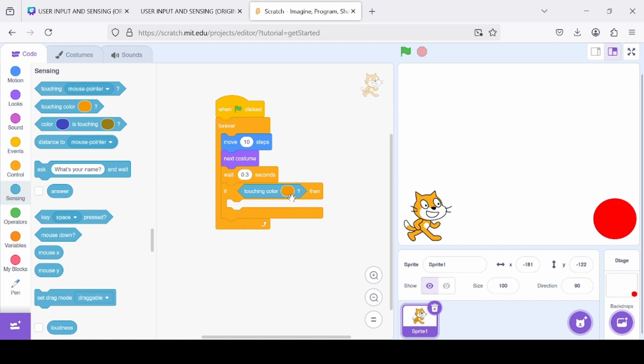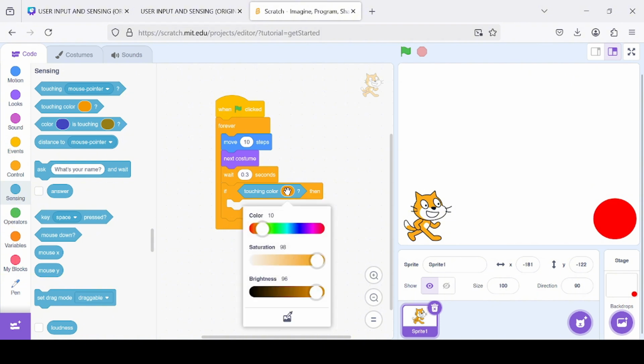To do that, you click on this orange color. You see the drop down. Now for us to get the exact shade of the color, because I might choose a color here and it will not be the same color as the one we used here, we click on this tiny paint icon right here. See where I'm hovering?